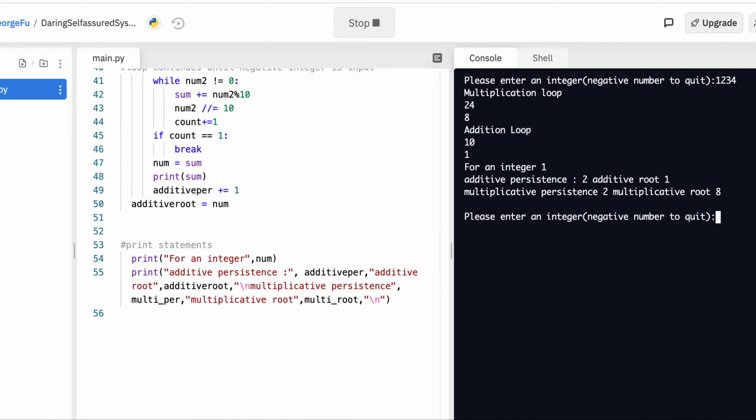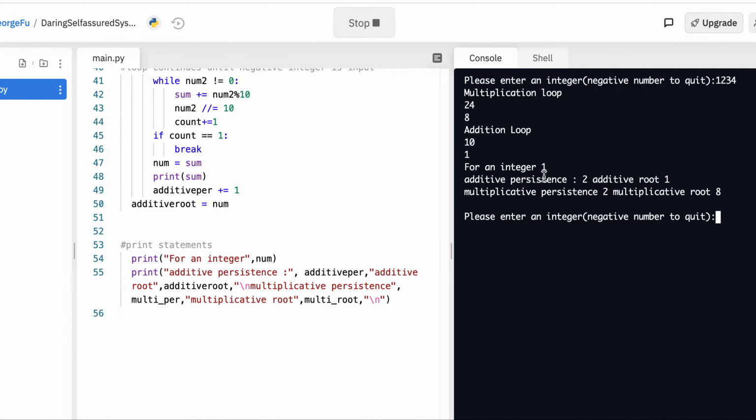Basically, what this is saying, multiplication loop: 1 times 2 is 2, times 3 is 6, times 4 is 24. We got the multiplication loop. 2 times 4 is 8. That's basically it. Addition: 1 plus 2 is 3, plus 3 is 6, plus 4 is 10. Addition loop, 10, 1 plus 0 is 1.